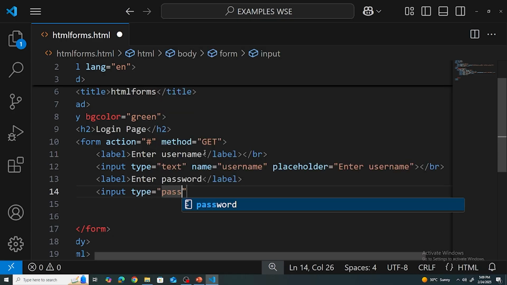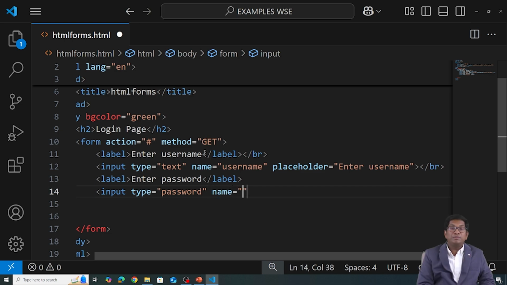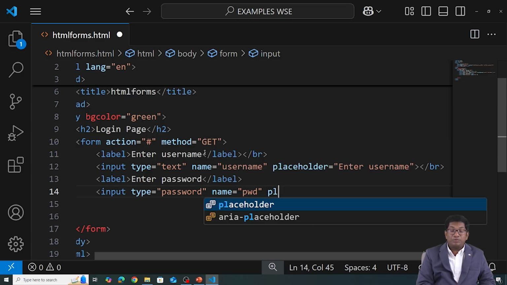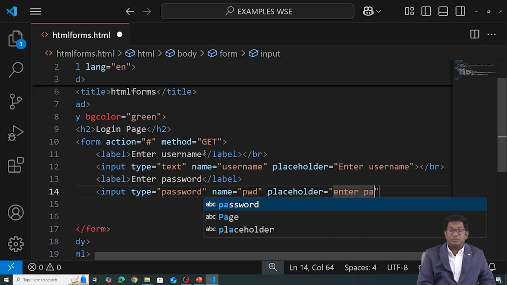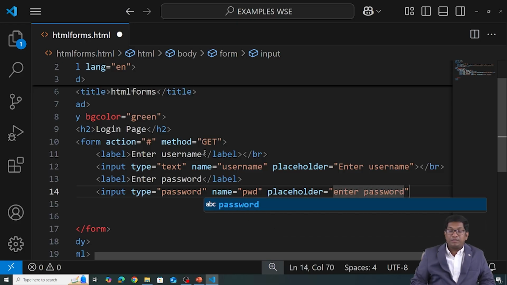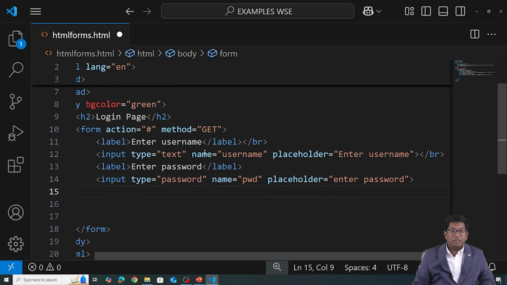Password. And name is equal to pwd, for identification purposes, so in future when you send to PHP and want to retrieve the data, you can use the name. And placeholder is equal to enter password. Just close it.